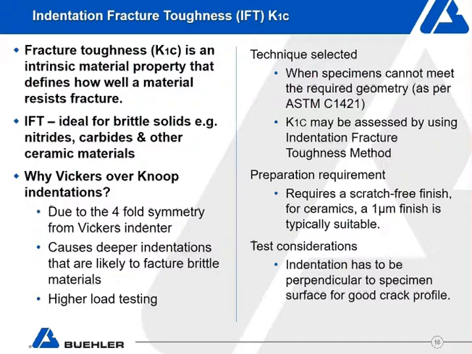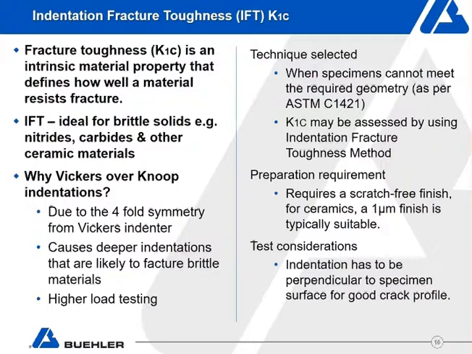And the technique, of course, has been adopted because of the specimen geometry requirement. If you look at that standard, for example, for certain material, this may not be an easy way to do. And this is why we stick to indentation fracture toughness as a way of validating how well a material resists fracture. In terms of preparation requirements, typically we say when you're doing IFT analysis, you want to go to 1 micron finish. And this should be typically suitable to be able to analyze the cracks that develop from your impression.